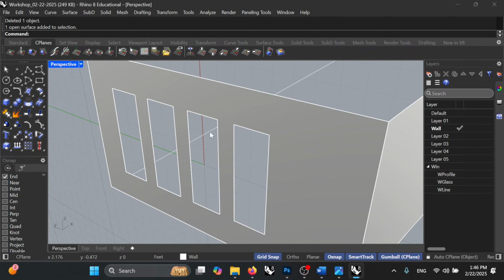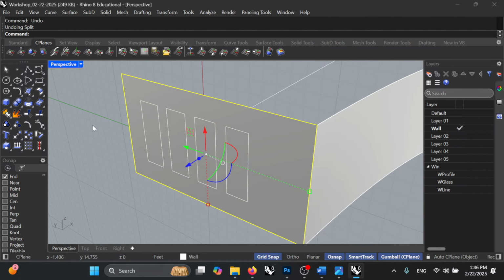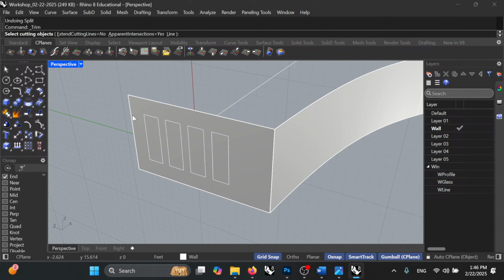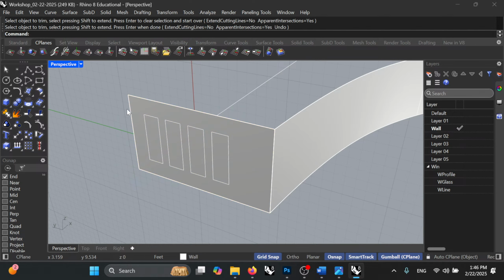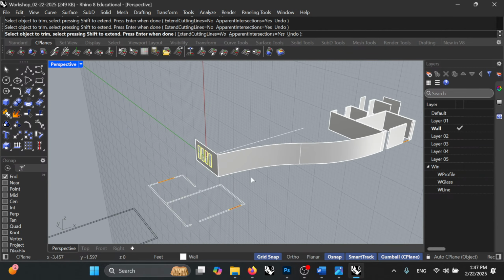Also, if you don't want to keep those split surfaces, in this case you can trim them. So trim the geometry that you have with those edges, and then trim them. There you go. So split, sometimes we need them to make a pane, like a window pane or something like that. If you don't need them, you can trim them.